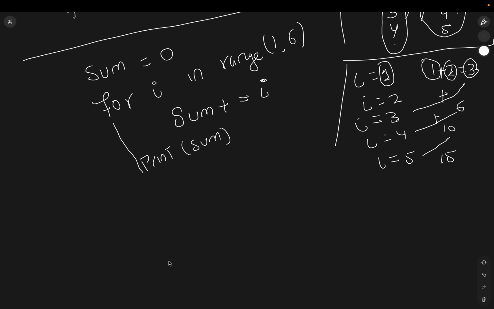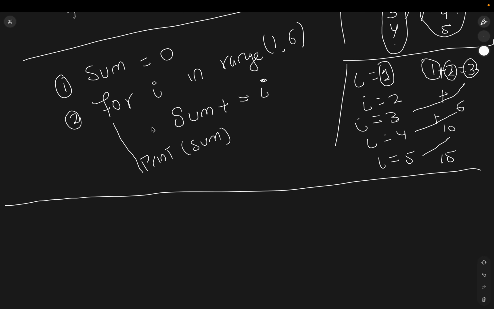Now let's dry run it. For the same program, let's say this is my iteration 1, this is my iteration 2, this will be my iteration 3rd, and this is my iteration 4, right? Initially we are creating one sum. That means one memory block will be created, and this memory block is now sum. Initially in this sum there is 0. That means we have not calculated anything.